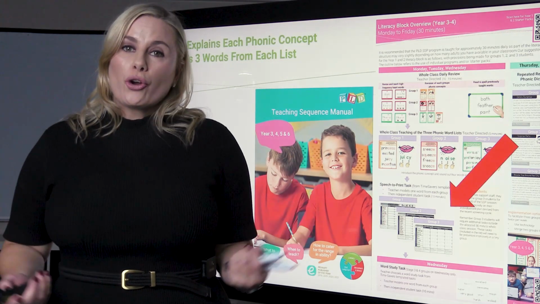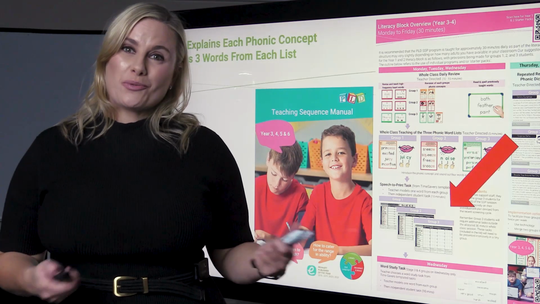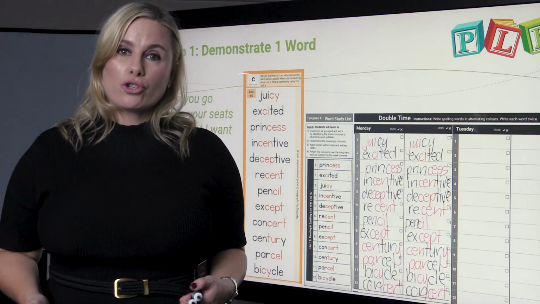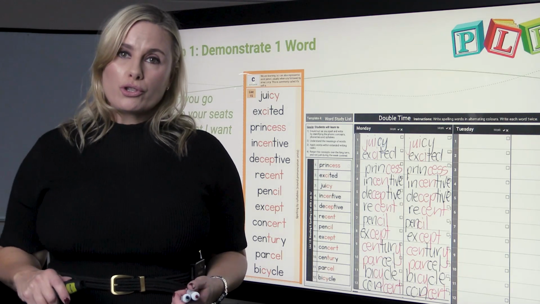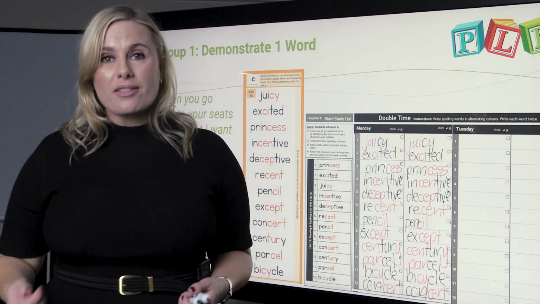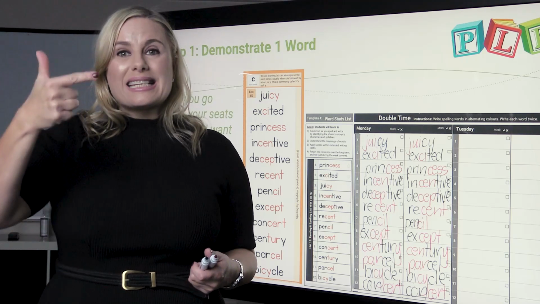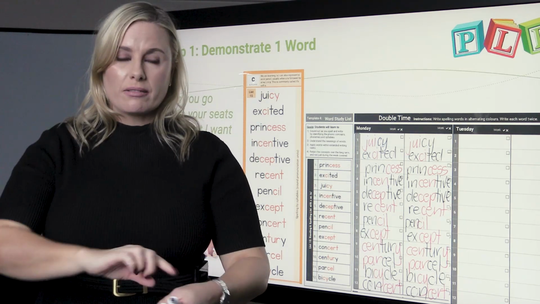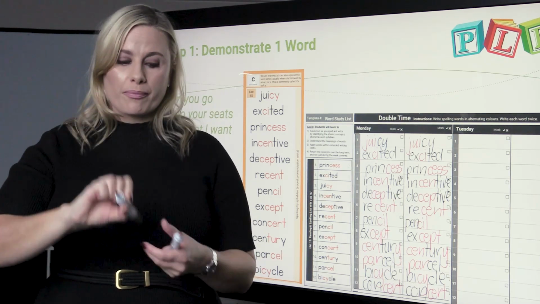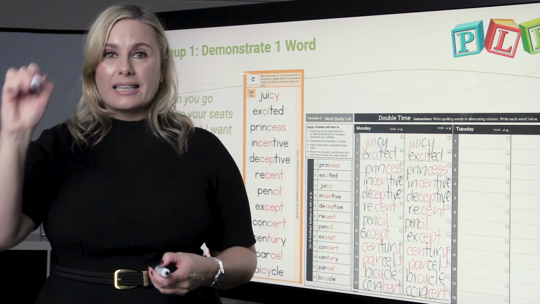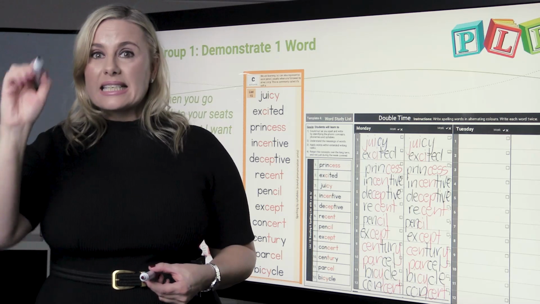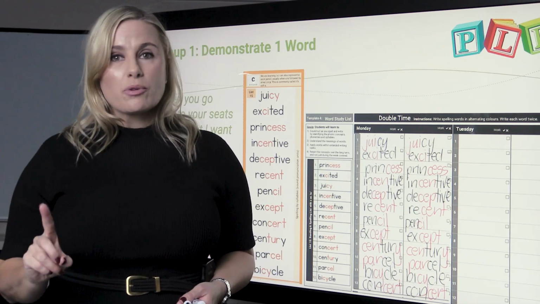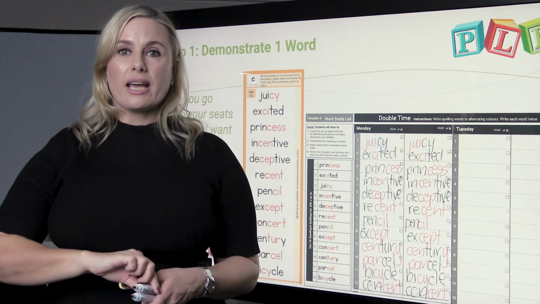Next, I'm going to show you what I'd like you to do with your list words when you go back to your seat. Group 1, when you go back to your seats, this is what I want you to do. You're going to read your word and you're going to map out the sounds. Incentive. Then we're going to map those sounds to print. In. Then you're going to read the next word and so on. Now it's double time today, so then you're going to go and do it again.